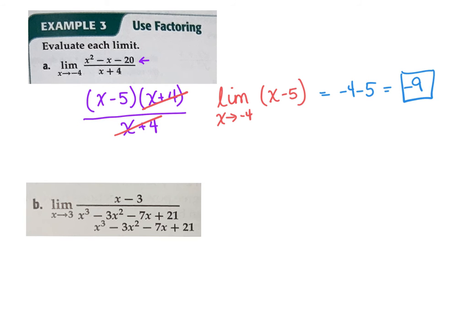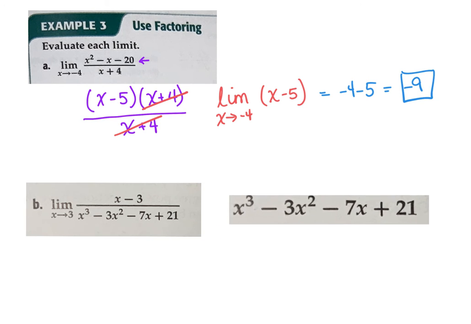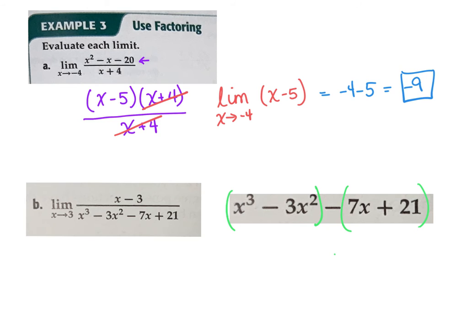Yeah, factor by grouping. So if you remember, to factor this, you are going to group it. Group the first 2, group the last 2. What happens when I group behind a negative? What do I need to do to the last term? Yeah, change the sign. All right? So what can come out of the x cubed and the 3x squared? x squared, right? Your lowest exponent. We're left with an x minus 3. What can come out of a 7x and a 21? 7. We're left with x minus 3.